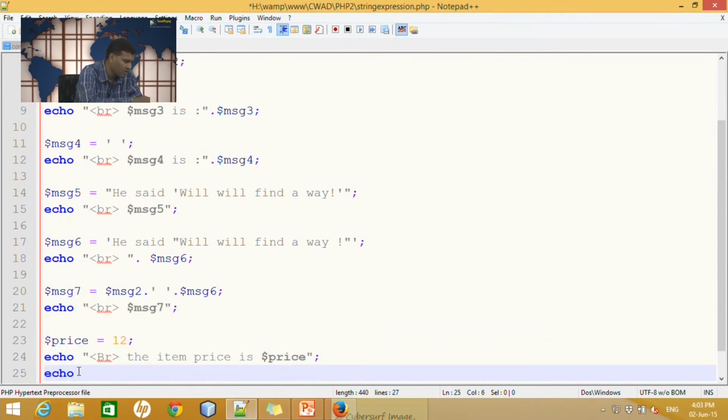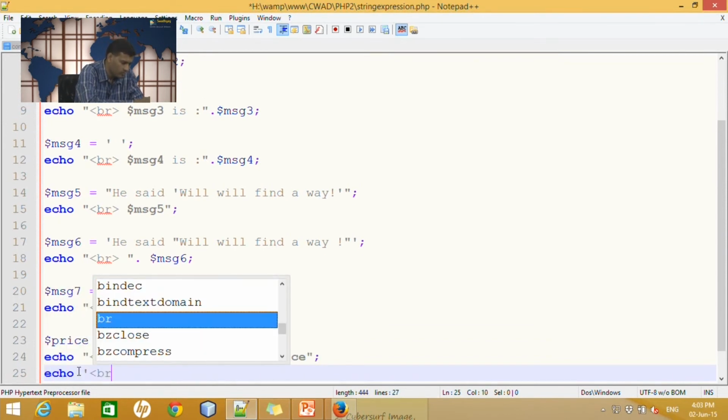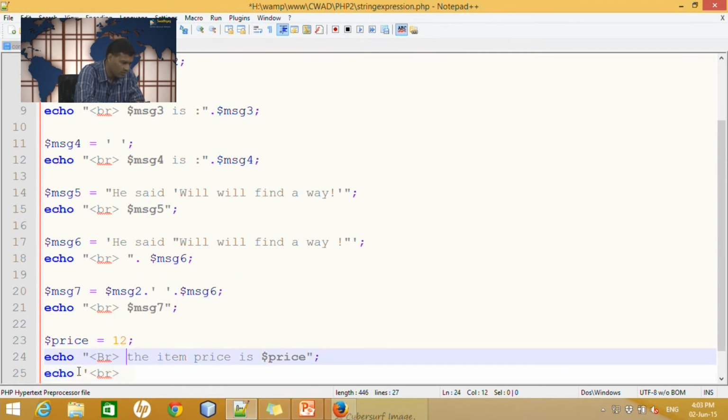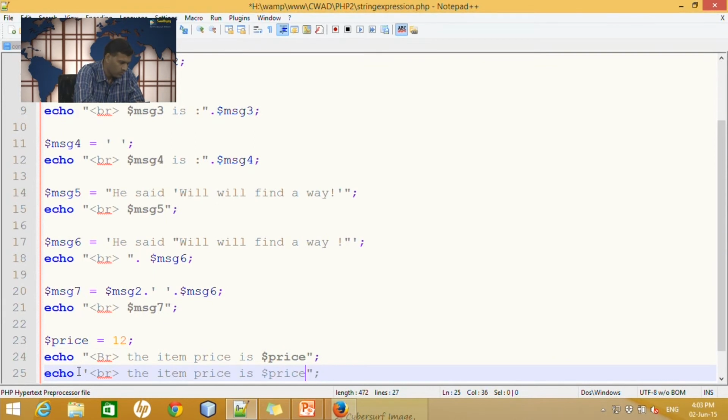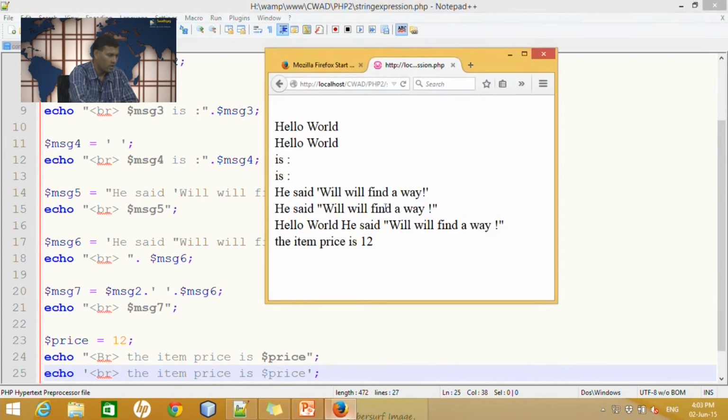If you type with single quote, just look here, I just make a copy paste and I end with single quote and I save this. Now you can see if you run it, it will display the item price is $price.